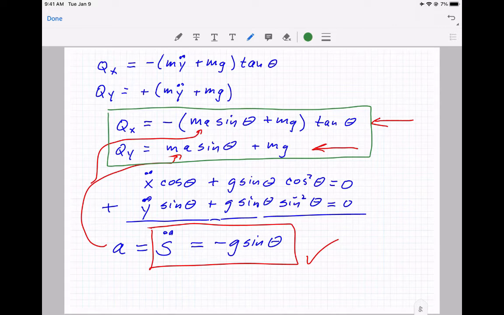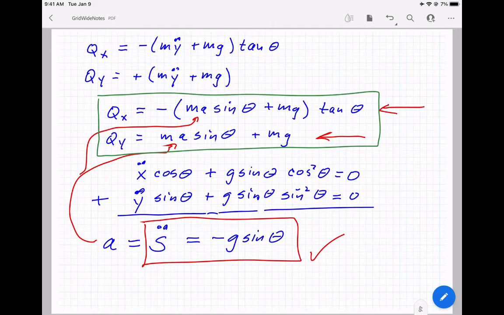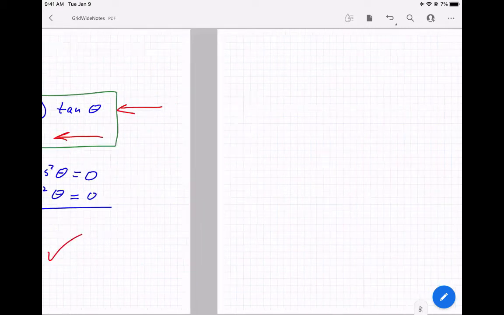So that's the first example of using the Lagrange's undetermined multipliers. We applied it to a really simple problem that made it complicated, but in the end we got a simple answer and the extra parts of the physics, which are the reaction forces on the bead. Okay. All right, so that's a simple problem.